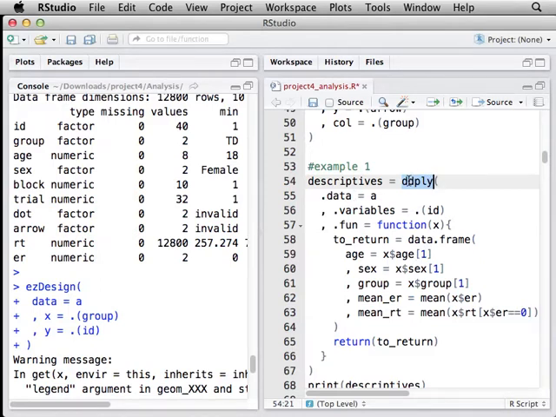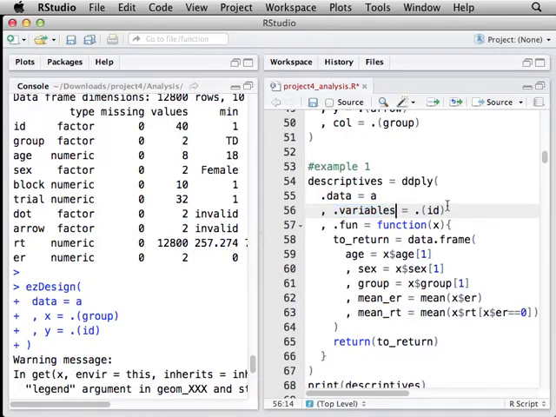The big difference, other than taking in a data frame as the value of the first argument, .data, is that with ldply, you specify .data and .fun. With ddply, you specify .data, .fun, and then this other thing, .variables.